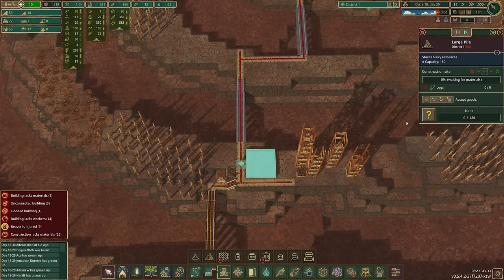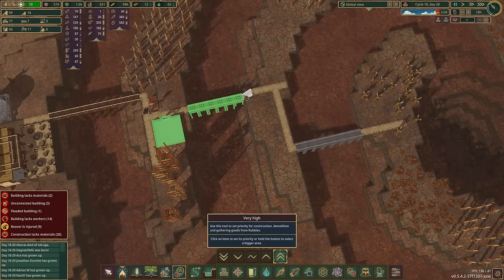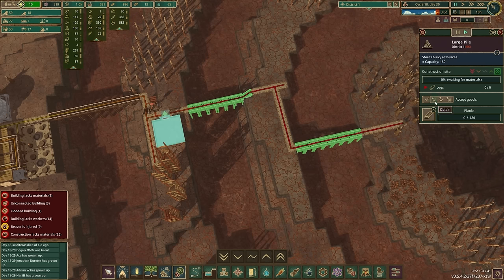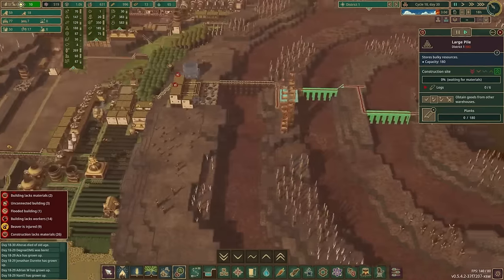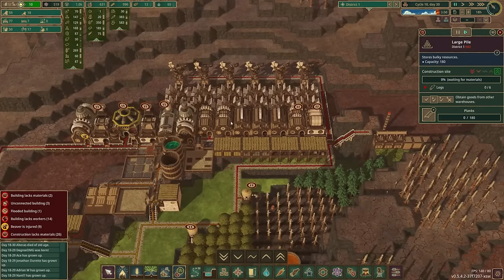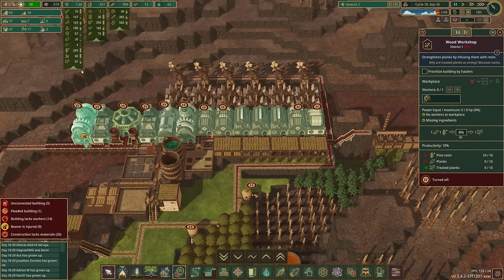Just because we're already here. This could be plank storage. Construction site, maximize priority on that. And then maximize priority on this. Then maximize priority on this. If we have this set up to obtain goods, planks-wise, then we should, in theory, have all the planks sent here as they are created. Are these all unpaused? They are. Gears-wise, those are going to be paused. Those are going to be paused. That should kick out some of the planks if they're even in here.